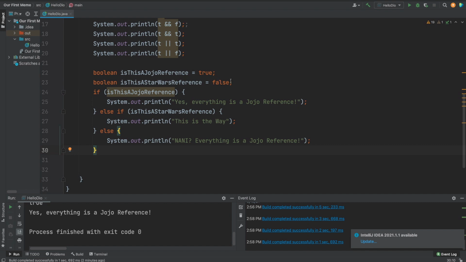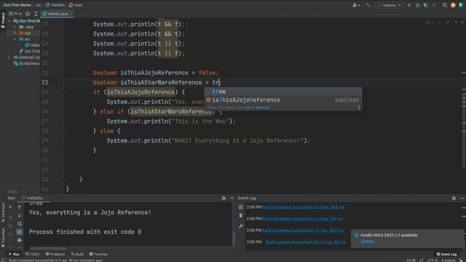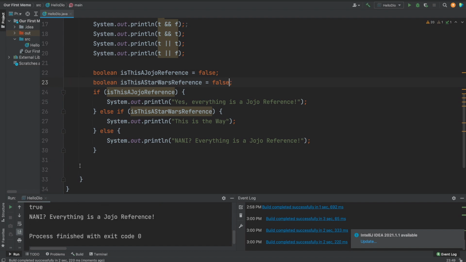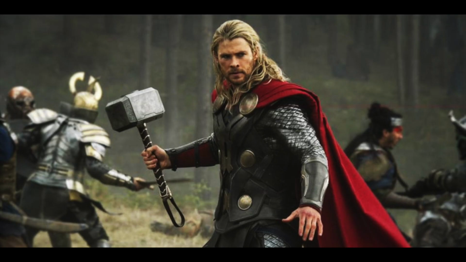And you can do this for as many means and checks as you want. If is this a JoJo reference? Else if is this a Star Wars reference? Else if is this the meaning of life? Etc. And then cap it with an else or nothing at all. If you only want to print if we know 100% that something is a reference, we can just leave it there. You don't have to do an else unless there's something you want to print no matter what, and that will always be the last in the segment anyways. The only mandatory part of this topic is the if check, because it allows you to do something only if the universe deems you worthy. Kind of like Thor's hammer.